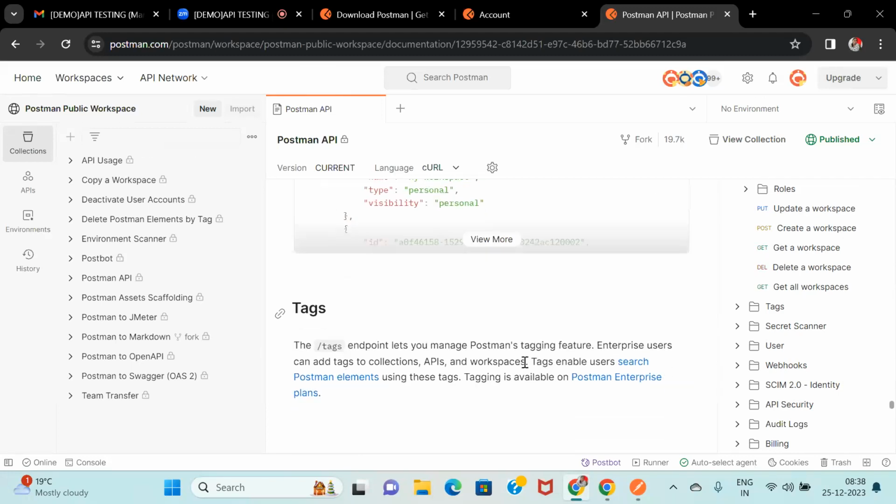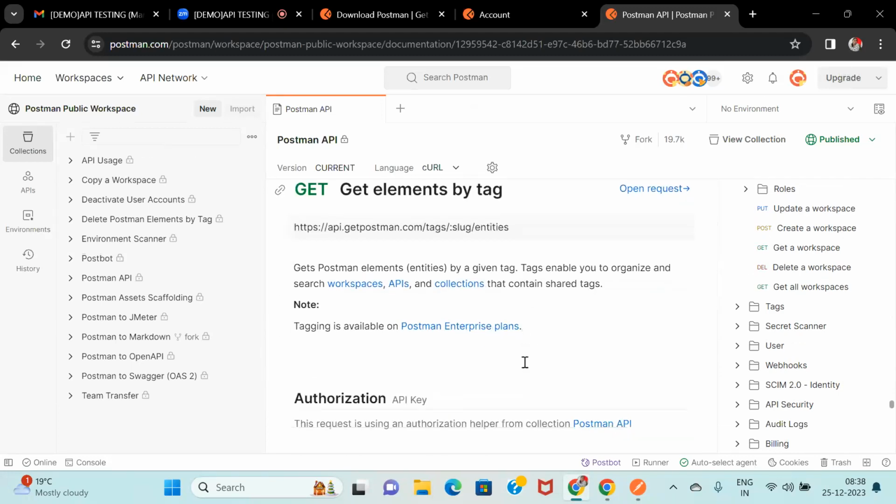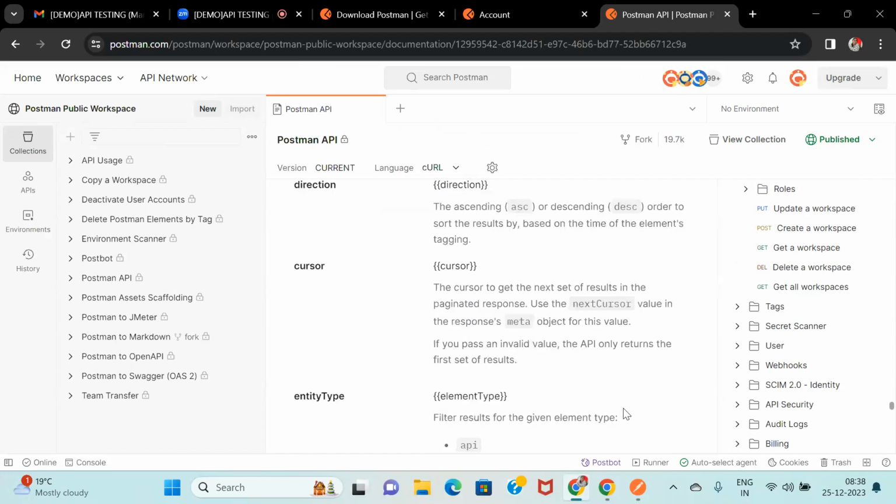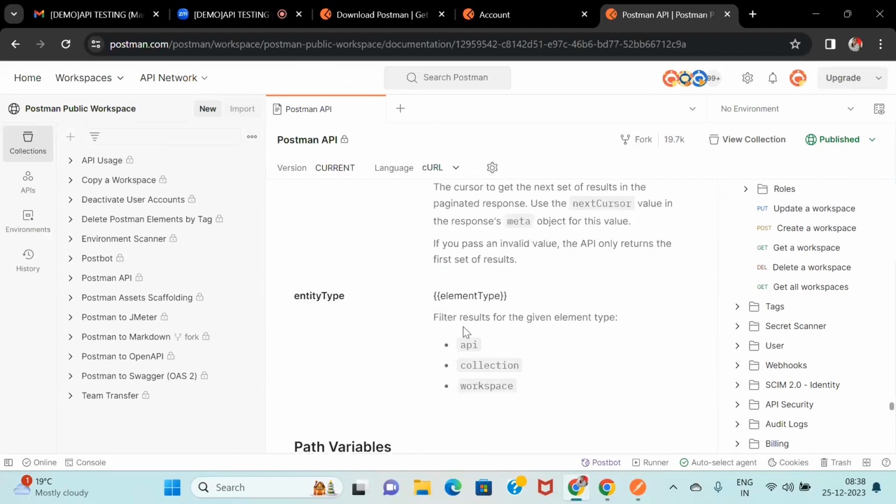If you go down, we have multiple types of workspaces here according to the task that we are performing. We just need to go through this document and perform this. This is how the document will look.